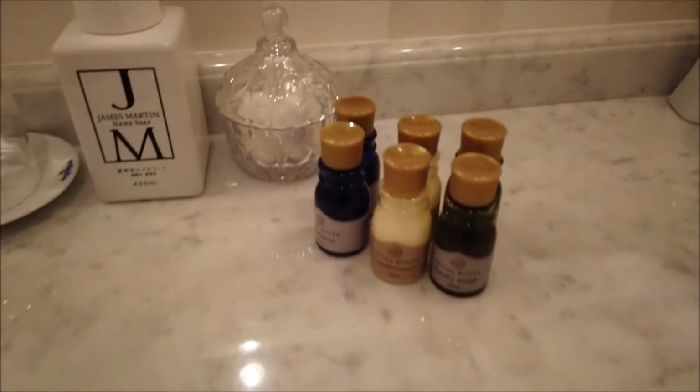You'll see a toothbrush, toothpaste, looks like there's a comb in there, bubble bath even, hairbrush, you get all sorts of stuff. And looks like there's 2 of them here, along with a huge variety of soaps and shampoos. Something I want to point out now before I forget is you get this little coupon thing here because the hotel doesn't have a traditional pool. They have an onsen, which is essentially like a bathhouse or a hot spring, and there's a bus you can go to the onsen. That's pretty cool.